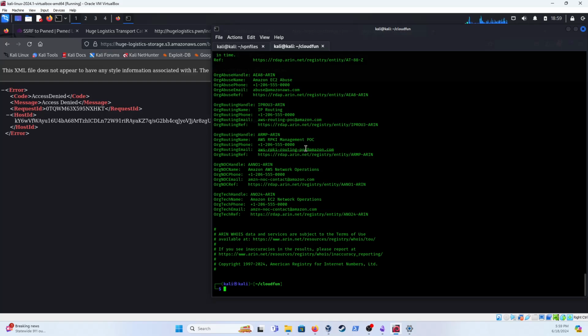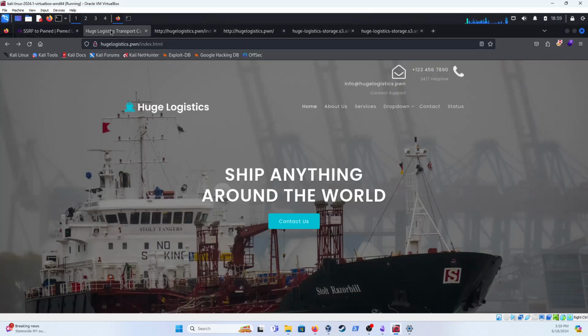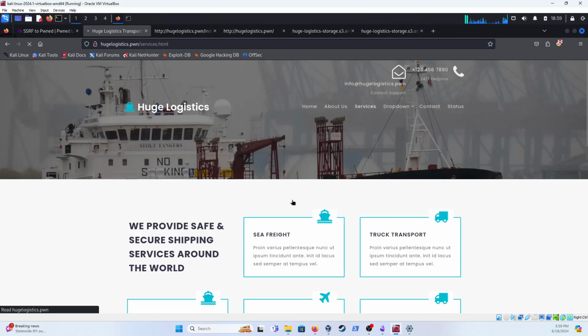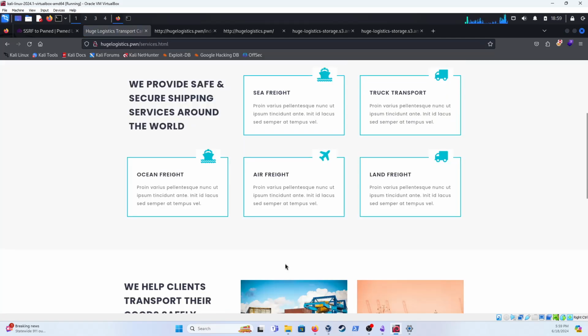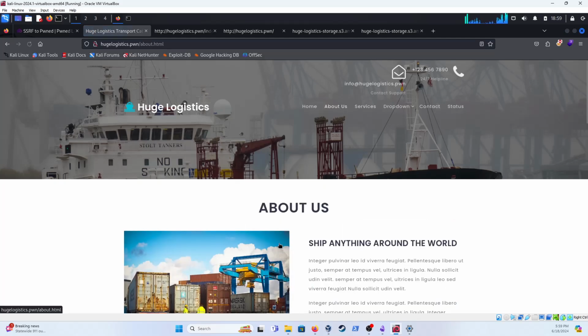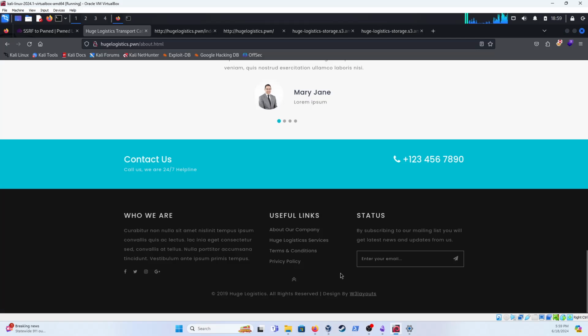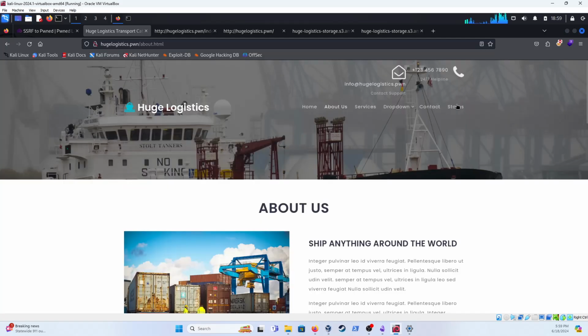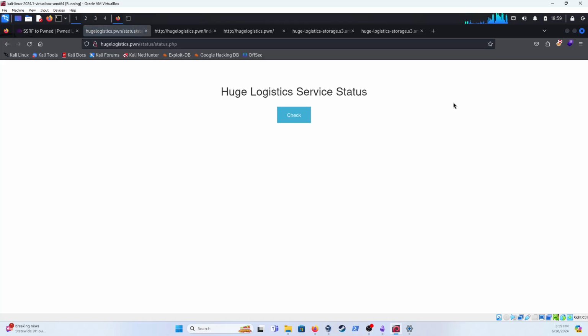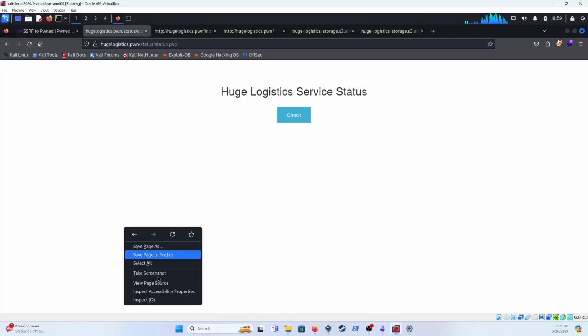And through the enumeration phase, of course, you're gathering information for possible attack vectors. So we might be thinking in the back of our minds, possibly accessing metadata since it's an EC2 instance. All right, so that's really interesting. So let's keep looking at this website. There are different areas here: services, about. There are some different places we can go, but if we explore all the way to status, this is what we're looking at here as a possible attack vector.